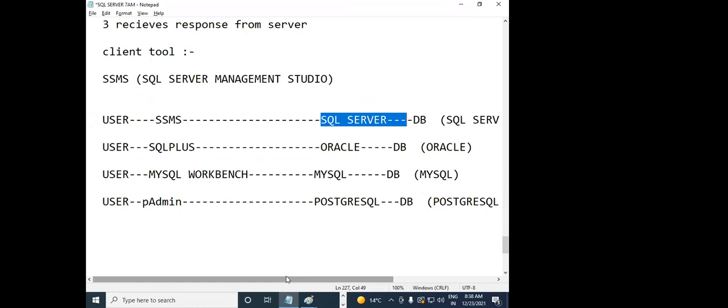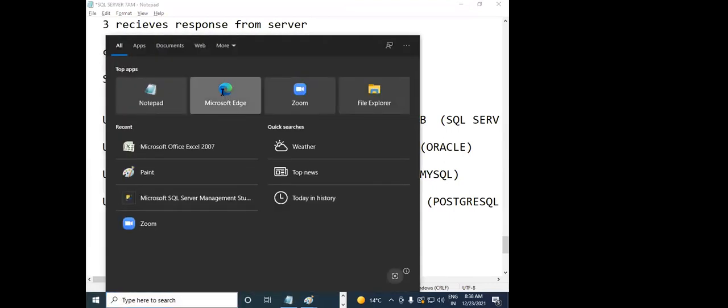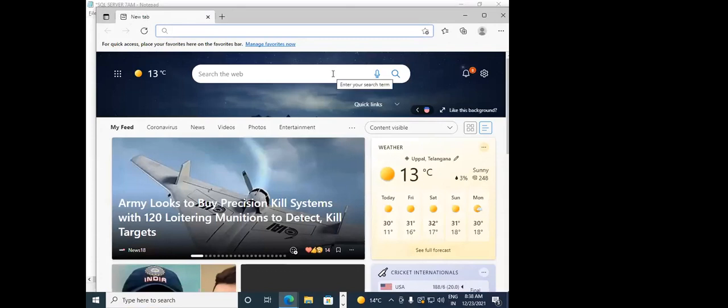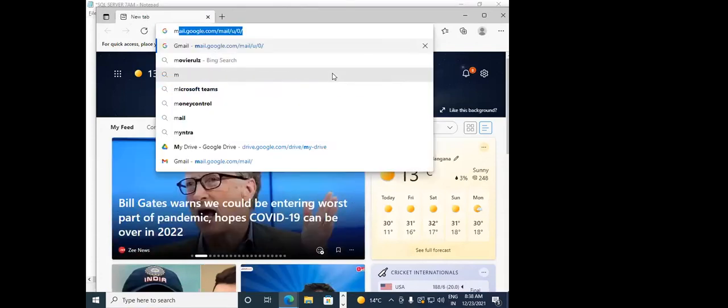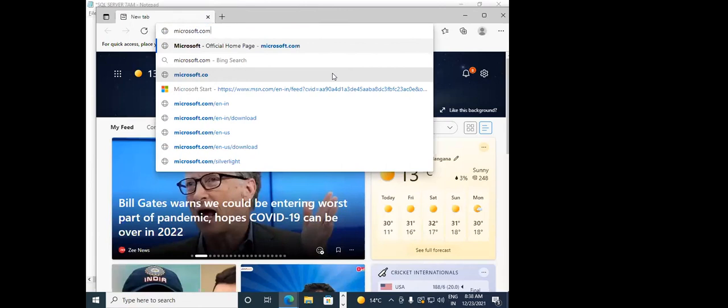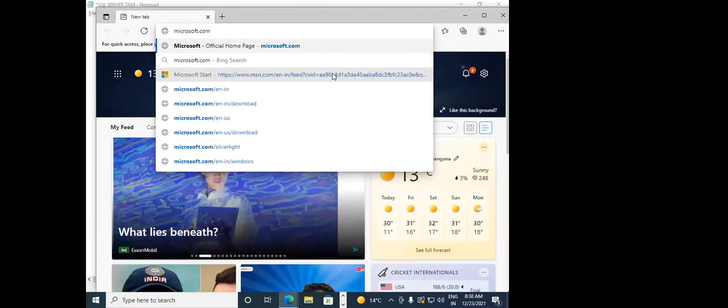Now, how to download SQL Server? First, listen to this. Go to Microsoft.com to download SQL Server. I'll give the link.